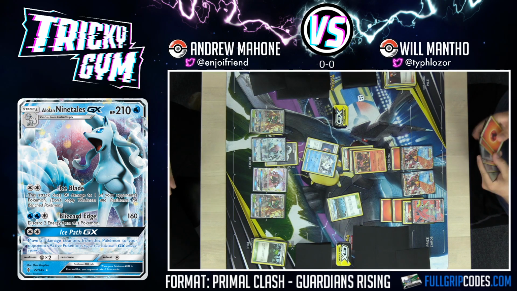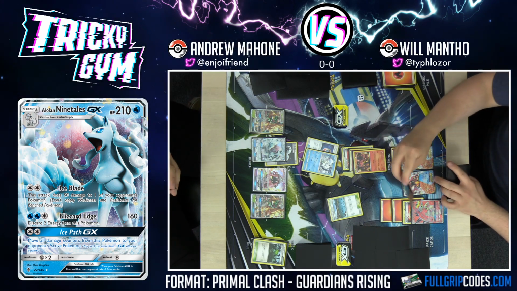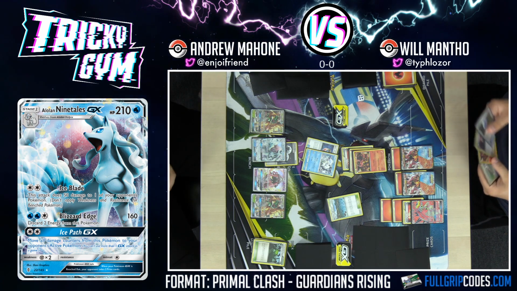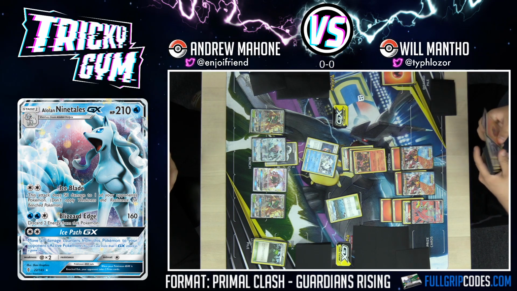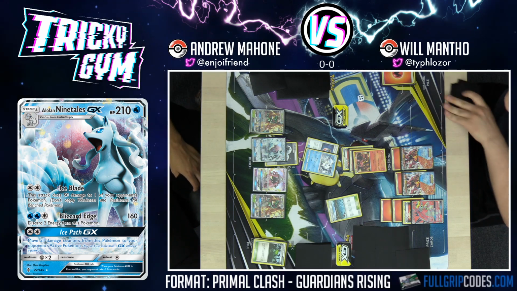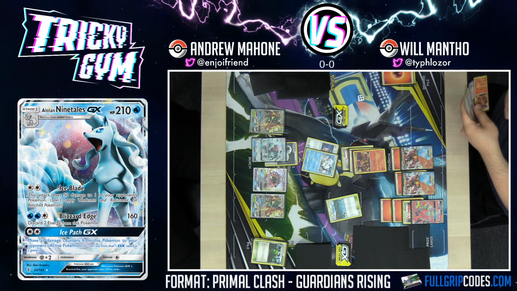Yeah. So here I'm gonna Steam Up one time, and then attach to this Volcanion. Yeah, that's fine. I guess I'll Brooklet Hill first. Sure. See what's in my deck. I do have another Volcanion in my deck, but I don't want to put it down because I could get stranded in the active. That's the thing.